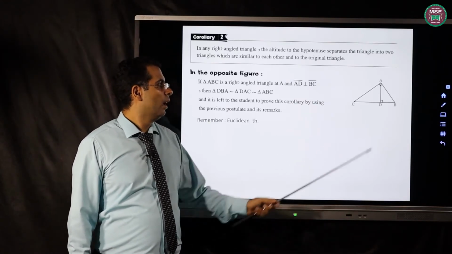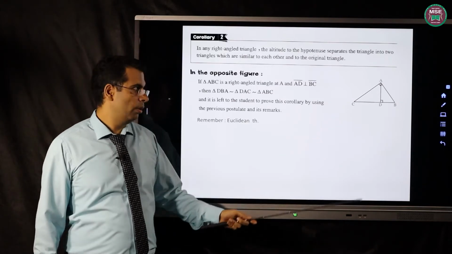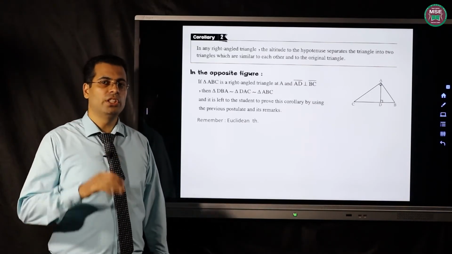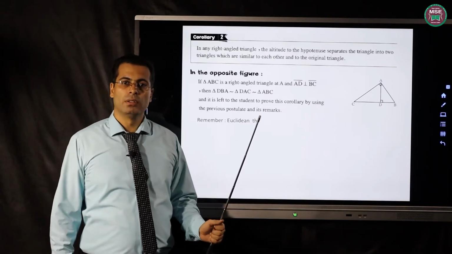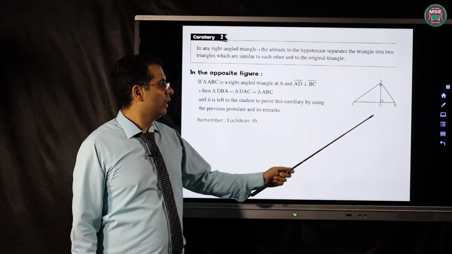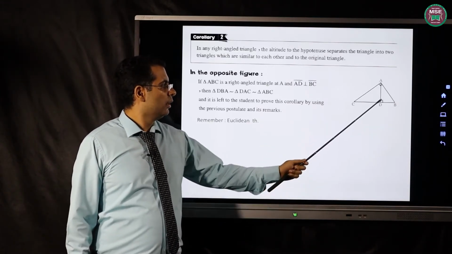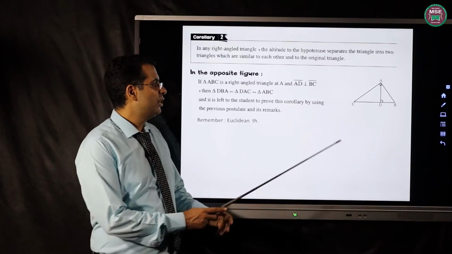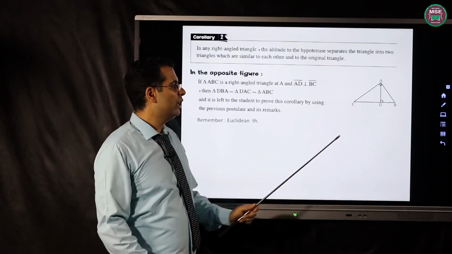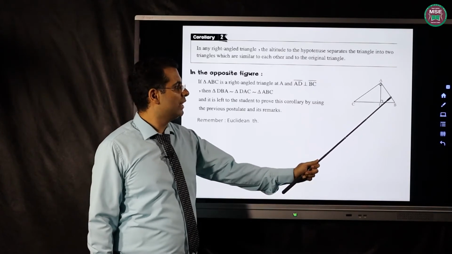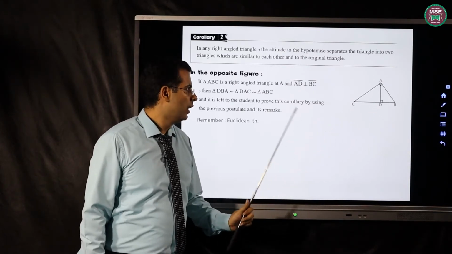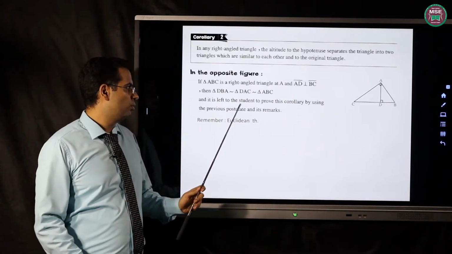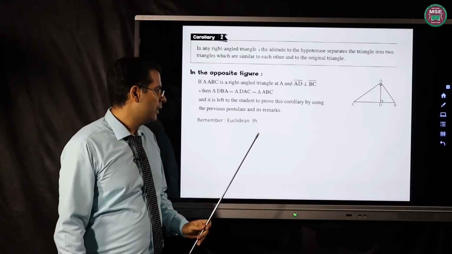Another corollary, I have a right angle triangle and I drop from the right angle a perpendicular to the hypotenuse. Then how many triangles do we have? We have 3 triangles. All of them are similar. Why? Because we have 3 right angle triangles. BAC is right, BDA is right, and measure of angle ADC is right. And we have measure of angle BAD equals the measure of angle C, and measure of angle B equals the measure of angle DAC. The order of letters here is very important. Triangle DBA is similar to triangle DAC, similar to triangle ABC.